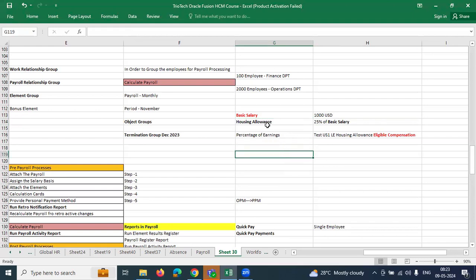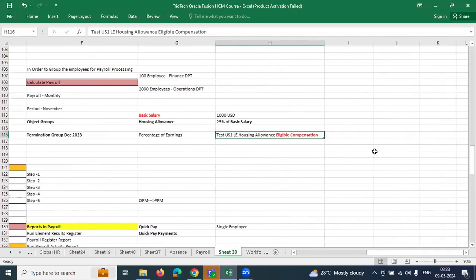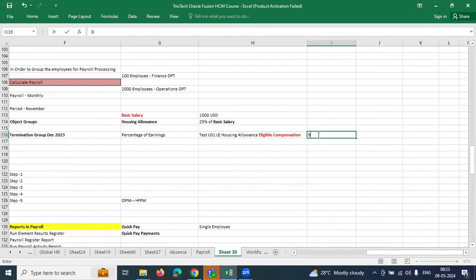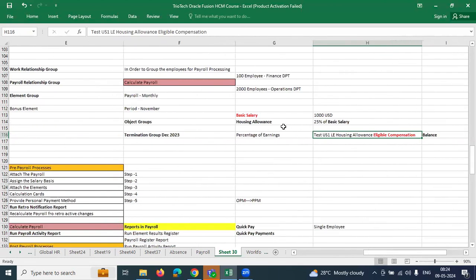For that matter, whenever you define an element under percentage of earnings rule, the input value of percentage will be generated. At the same time, one balance by name eligible compensation will be generated, along with the regular balances of that element.